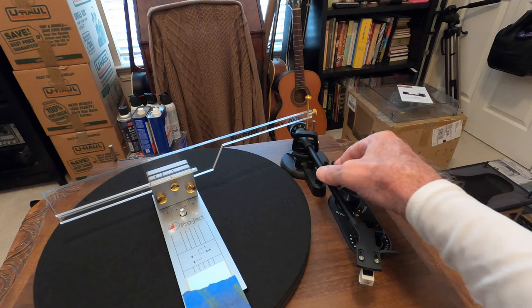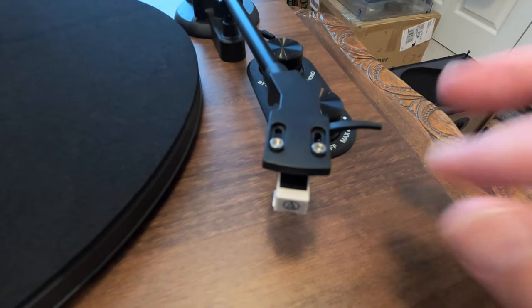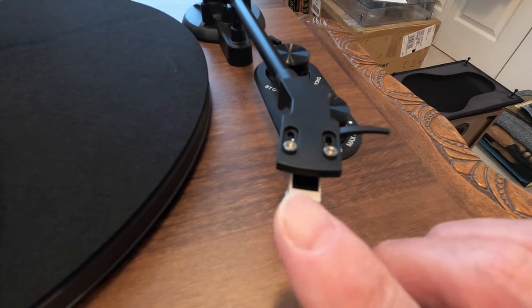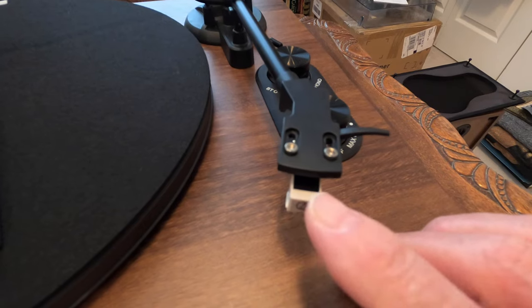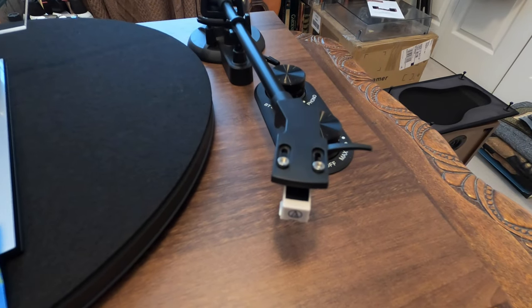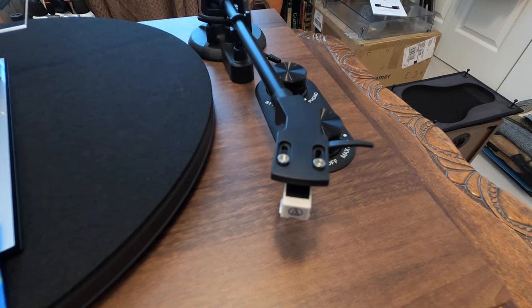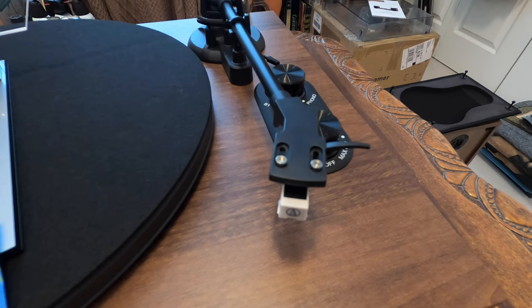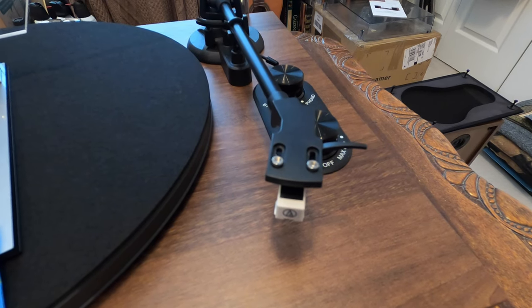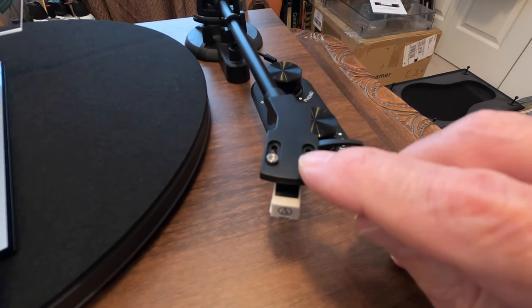So let me give you a little tip on this particular setup. When I took this out of the box, the cartridge was set all the way back to the back here. And so this part of the actual cartridge itself and that body of it was recessed behind the head shell. And I could tell right off that that was not going to be a proper overhang and alignment. I think they probably put it on that way to protect it from damage during shipping. So what you're going to need to do in order to set this up is take that little Allen wrench that came with the tone arm and with the product, and it fits right at the top.